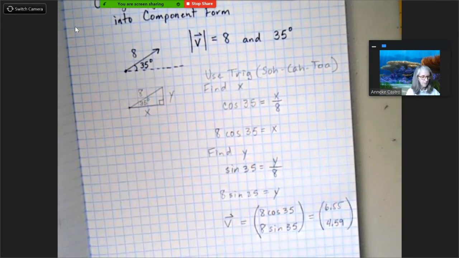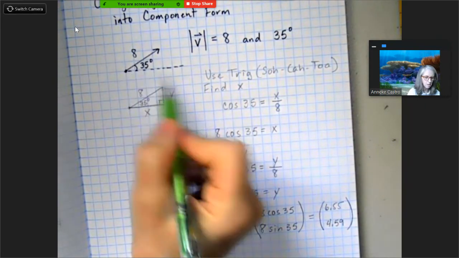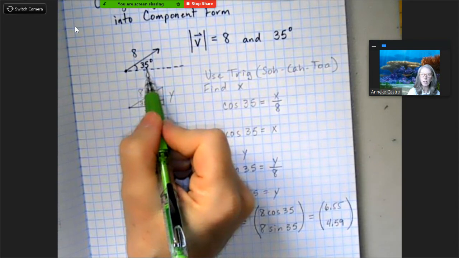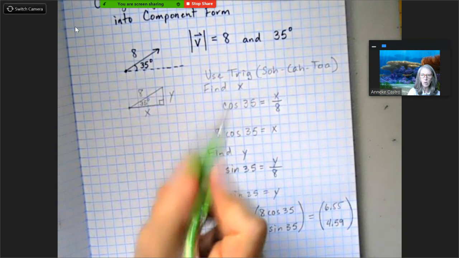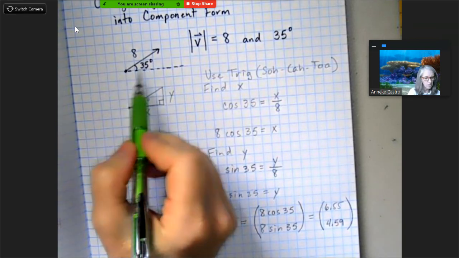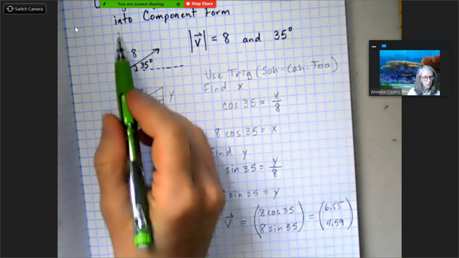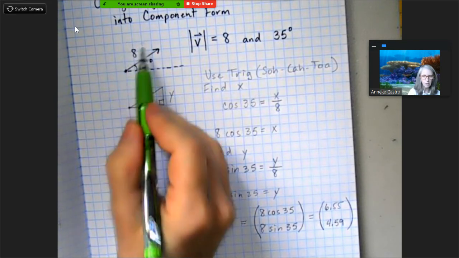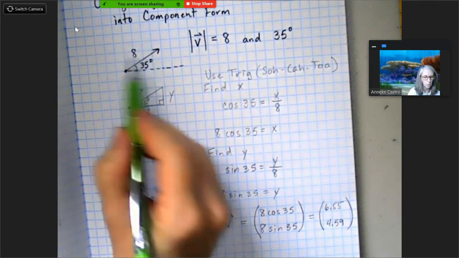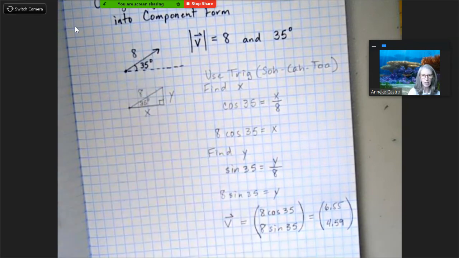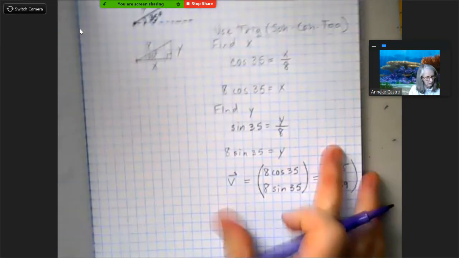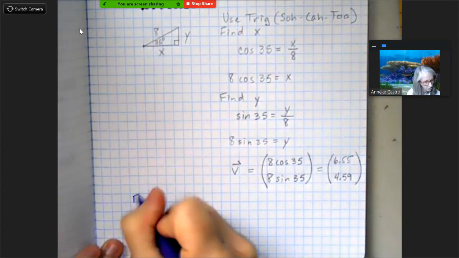So if I'm given a vector and I know its magnitude and I know the angle, it might say the angle to the north. If they give you a bearing, so if something has a magnitude of 8 and a bearing of 35, that would mean from the north. So you would have to figure out, it means clockwise from the north when they use bearing. Okay, so let me give an example of that. If they use bearing, for example, I'm just going to set it up.